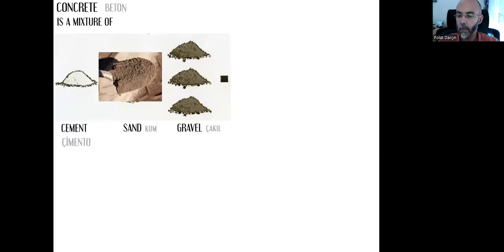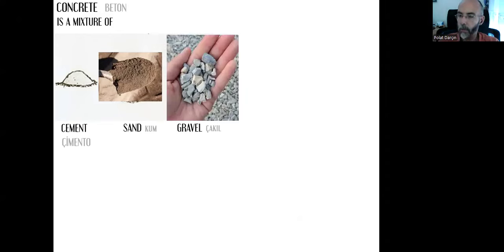We can provide them either from nature in these small forms, or we can crush them in factories. We take bigger rocks and stones, and we create these smaller rock pieces, which we call gravel, and it can be made out of granite or different natural stones. We call those aggregates. Sand and gravel, they are aggregates.